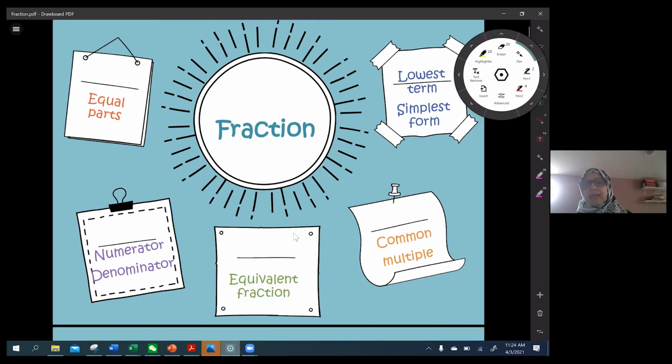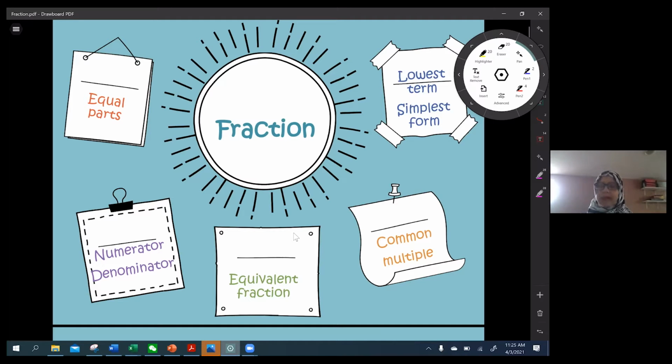Okay, so what about common multiple? What does common multiple mean? You're not sure? Okay, so there's something I think probably your teacher hasn't taught you. It's like a number that you multiply by something and it equals the denominator and numerator, or two numbers. All right, it's okay, right? Okay, so we will explain it again later.